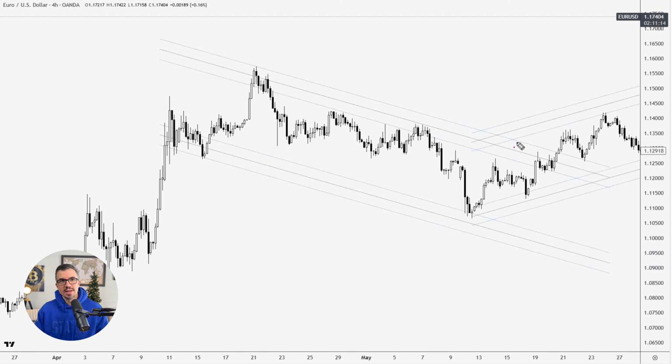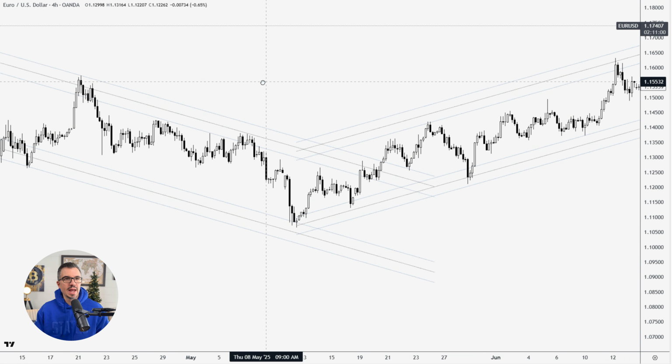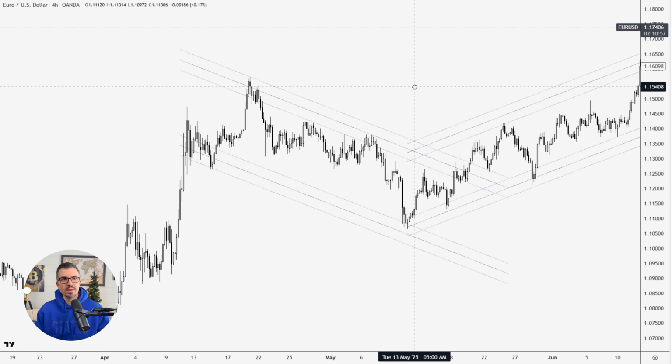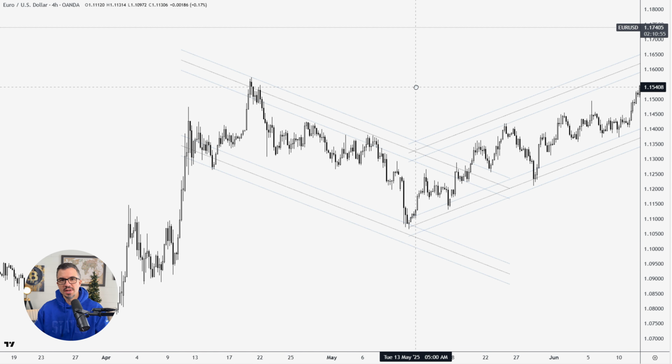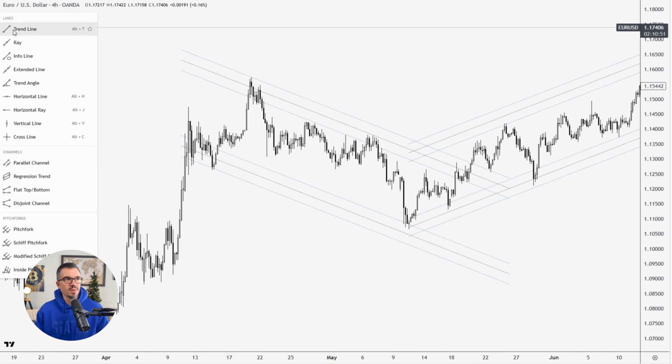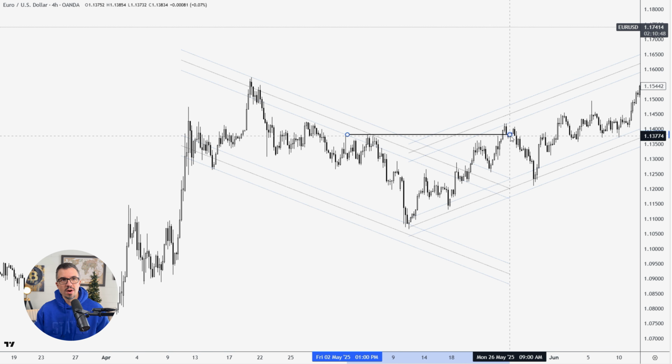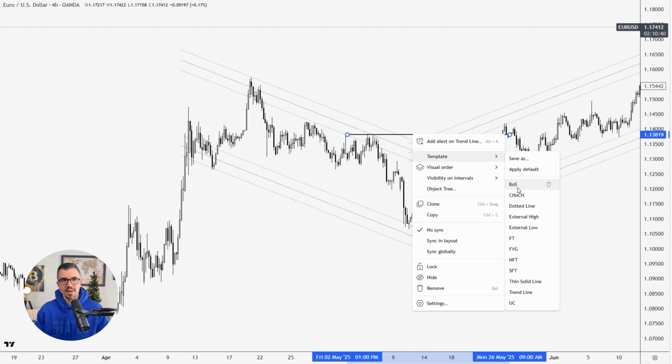If the market had closed 1 or 2 candles above here, that to me is not going to be enough. I want to see the market trading above the top of this channel to the point where it is clear and obvious. So the moment that I have that, I want to be clear before we move on that this does not supersede what we're talking about with SMC. So if you're marking out this high right back here as an external high and one that the market has to take out to turn bullish, then that is going to supersede anything we're talking about today.